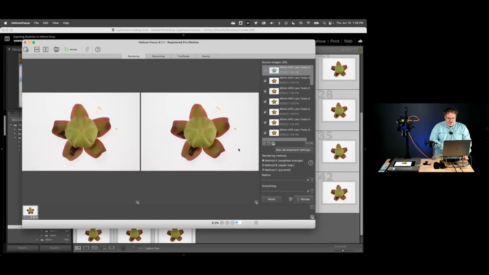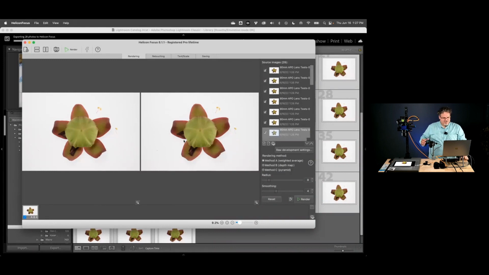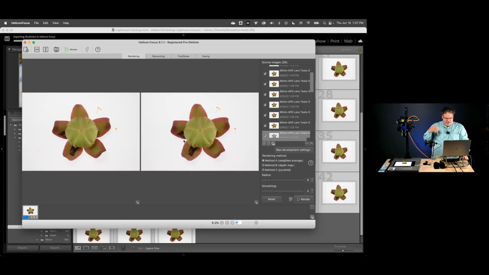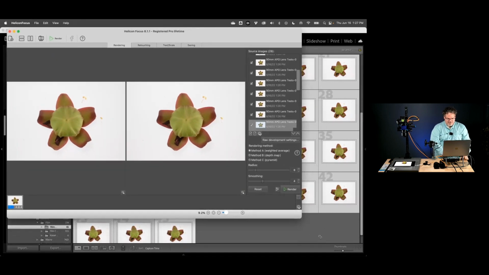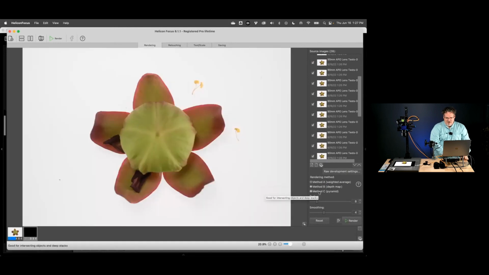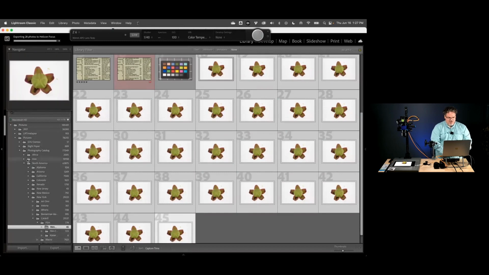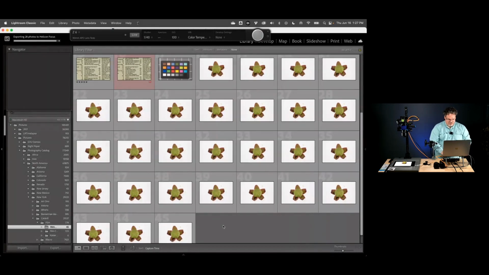Now, keeping in mind, there are many ways to process macro photography, including Lightroom and Photoshop and other third-party softwares. I happen to prefer Helicon Focus. For me, it provides the most consistent results. So that's the one that I choose. I like to run through all of these and render A, B, and C, because they each have their own qualities. And you'll see in the bottom left-hand corner, there's a blue progress bar showing you how far it's gotten in processing that. So that's what we're waiting for right now, to wait for all 3 of these to process. In the meantime, while that's doing its thing, we can go back and take a look through the camera.